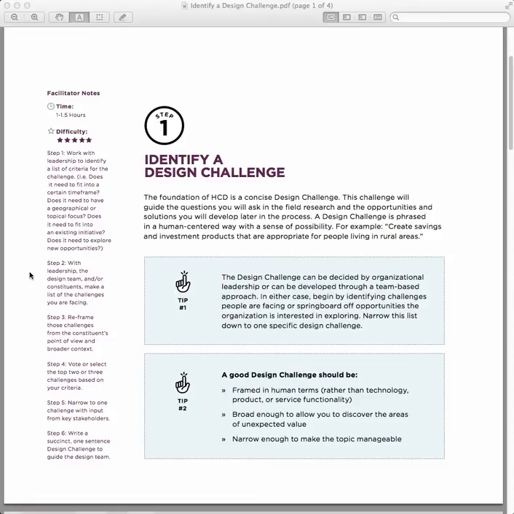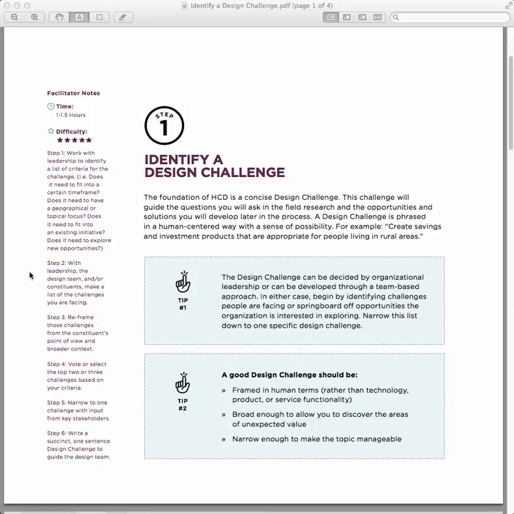Second step is with your leadership team, you want to make a list of these challenges that you believe individuals are facing. Then go back to your surveys and ask individuals questions to identify whether or not these challenges are actually really challenges that individuals are facing in particular situations.